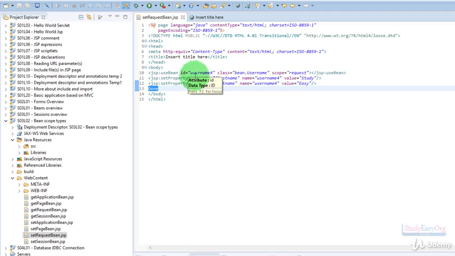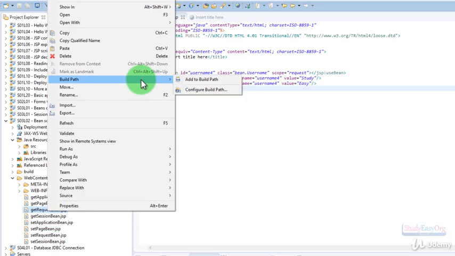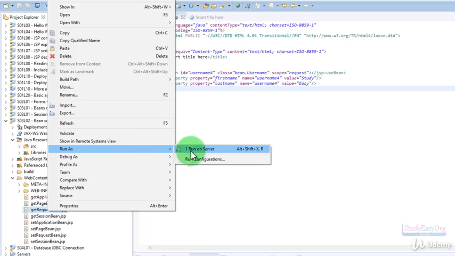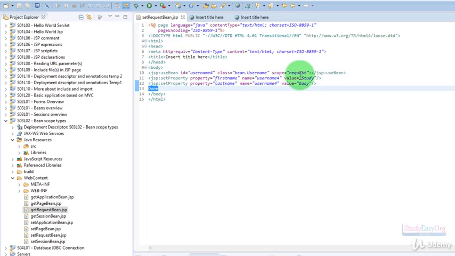and updated these beans once. So now if I execute this particular get request bean.jsp by navigating run as and run on server option, then the value would be again null and null, for the simple reason that we cannot request more than once if the scope is request. Only one time request is possible.